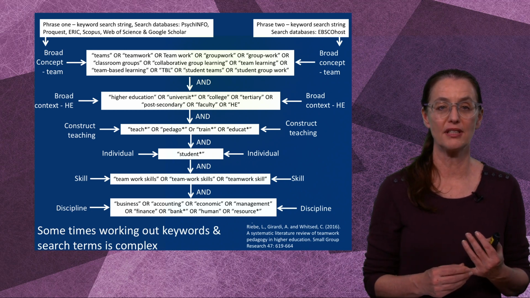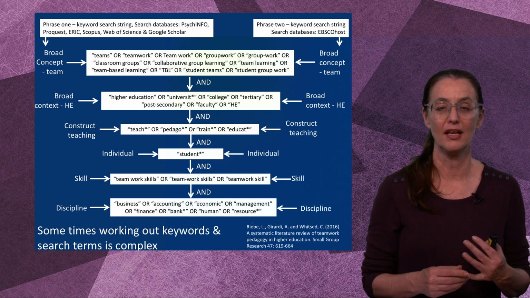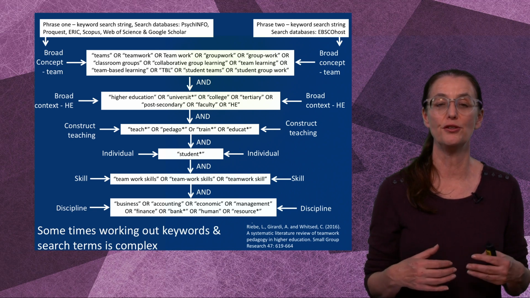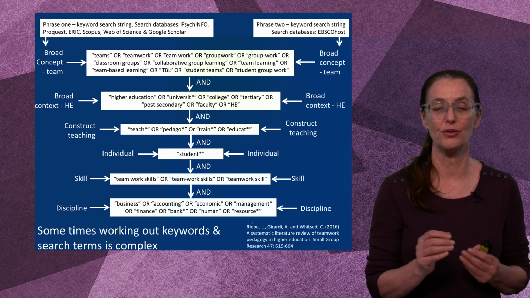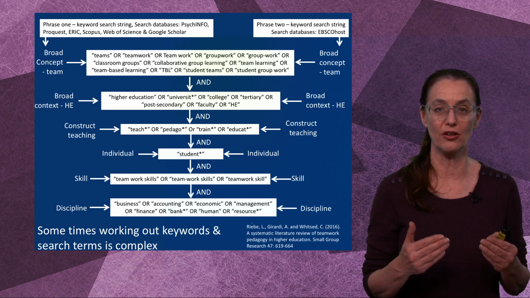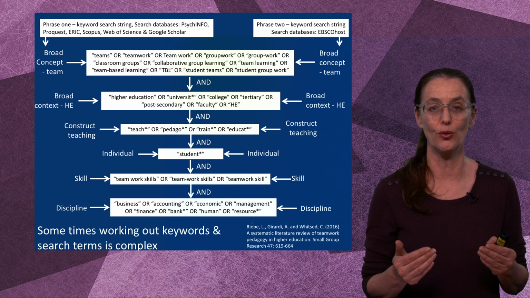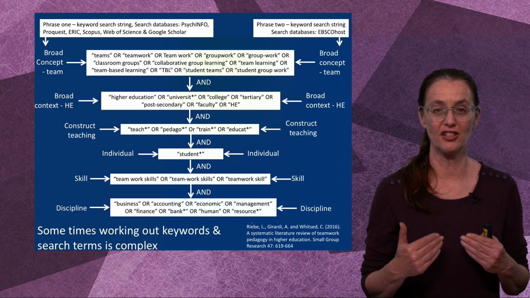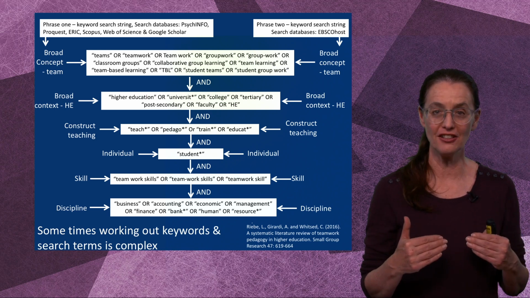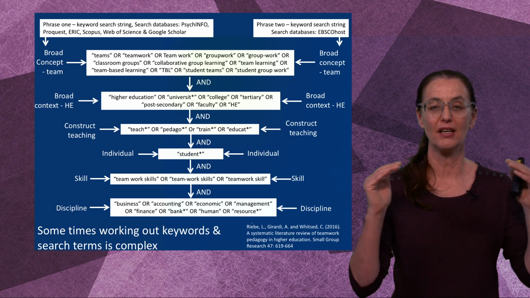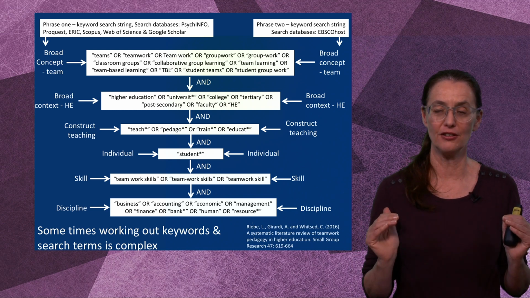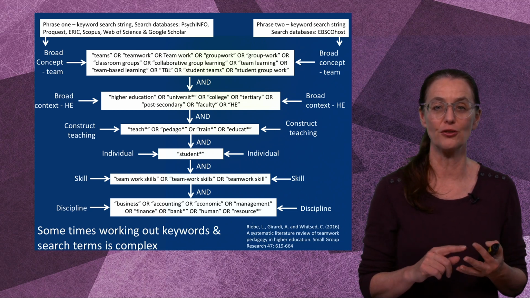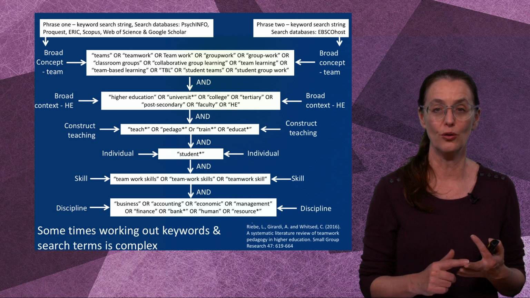So they've started off by saying, what is the broad concept for team? And as you can see in there, they've provided a whole lot of alternatives for the terminology that's used to mean teams. And for each of those words, they've linked them with the Boolean operator, the OR criteria. So teams, or teamwork, etc. Then they're wanting to say that they're looking at this in a higher education context. So then they've linked that using an AND criteria, so there have been brackets around the first group, and then there's an AND, brackets around a second group of words that are getting at the higher education. So higher education, or university, or college, or tertiary, or post-secondary, or faculty, or HE.